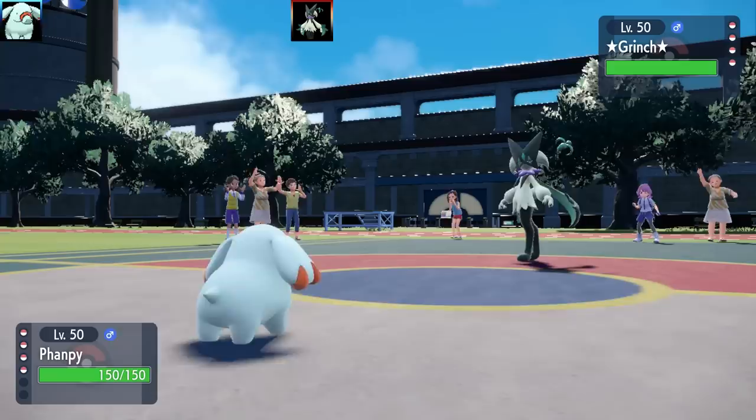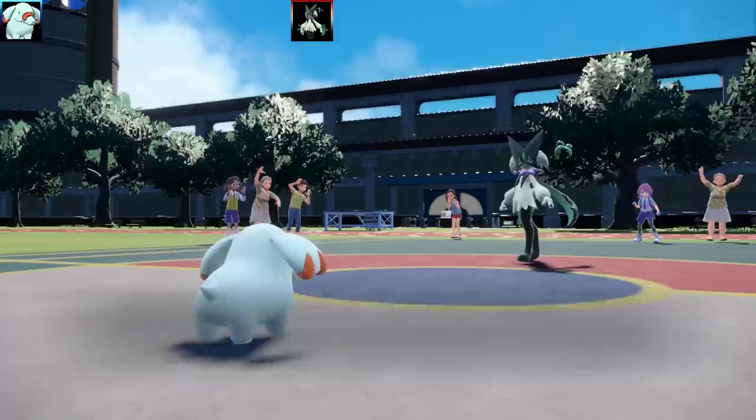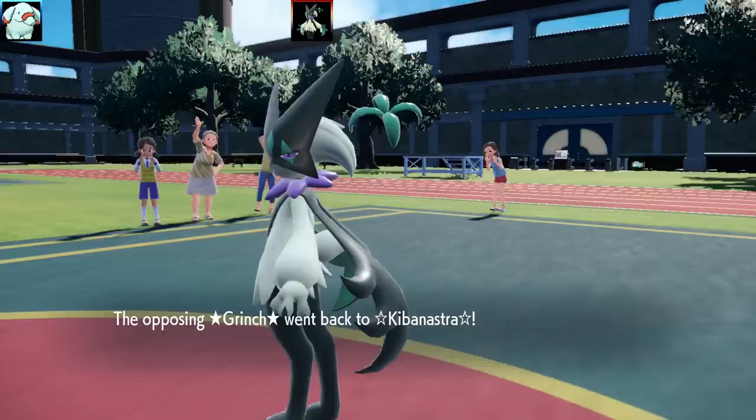So I've got a Phanpy lead here, and we've got a Meowscarada. It's going to be going for a Protein U-turn. Now, this Phanpy lead was actually pretty cool. We've got Focus Sash as the item, Sand Veil as its ability. We've got Endeavor, Ice Shard, Protect, and Fissure. Max Speed, Jolly Nature, and Max Attack.